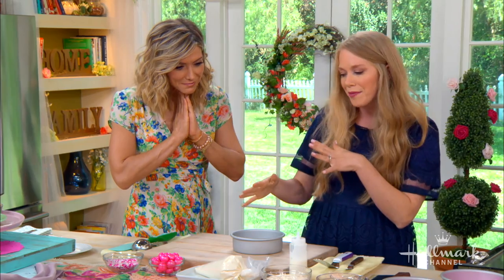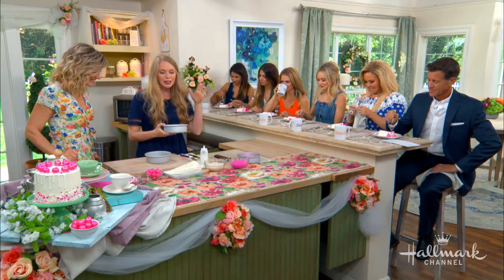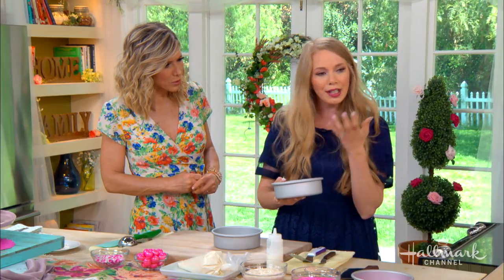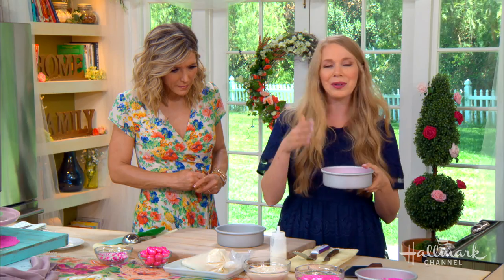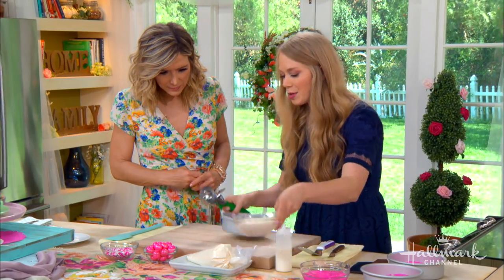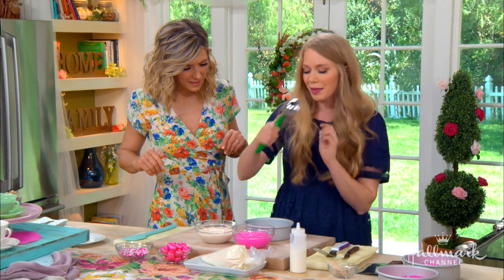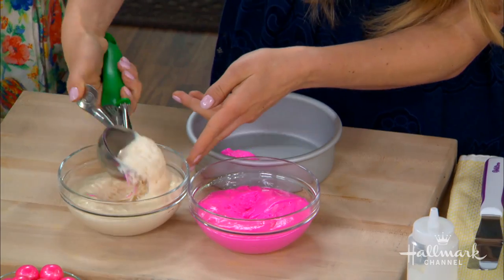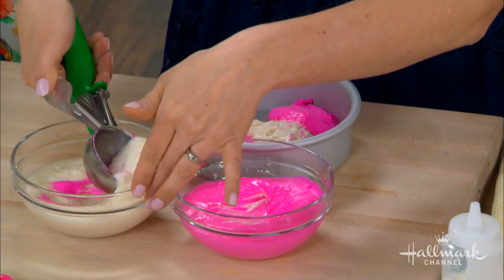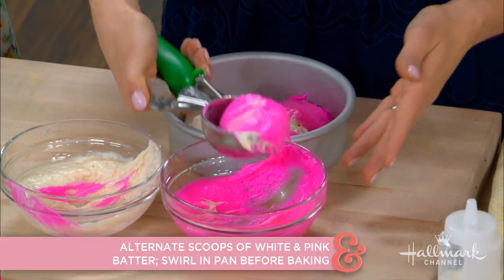The first thing I wanted to do is get that cool bubblegum flavor on the inside. It's just white cake flavored with some bubblegum extract. We have some sour cream in there, some buttermilk — really lovely flavors that make it moist and rich. That bubblegum extract is how you get that familiar flavor. I love making this swirl, and it's easier to do than you would think. We have our little cake round — I love doing three six-inch cake rounds; you can get a lot of servings out of them. I just use an ice cream scoop. We do a little bit of pink and white, and alternate them back and forth.